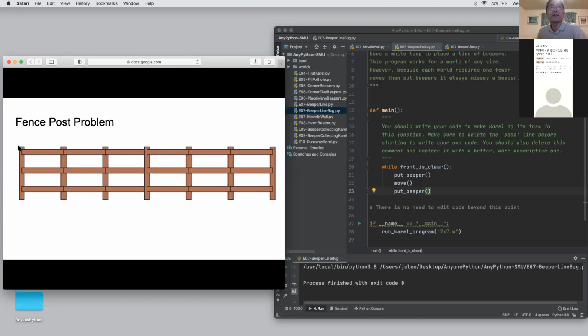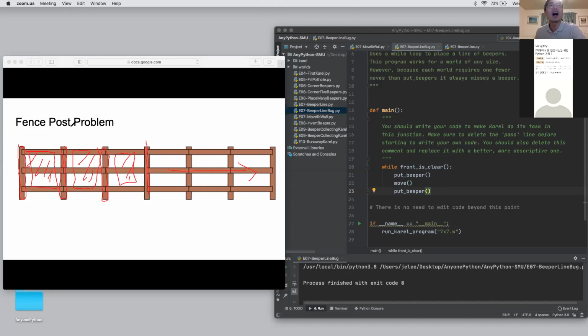So when they put the fence, they first put the post. This is a fence post. Then they put another post. Then finally they can put the fence like this. Then if they want more fence, first put the fence and the post, then the fence and the post, then fence, like this. Eventually, they will have this kind of fence with the posts.